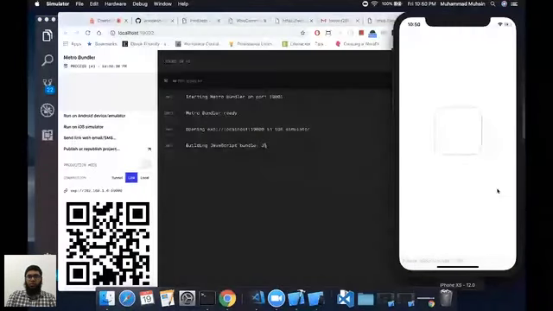As you can see, it's opening up the application in the simulator. 47%.